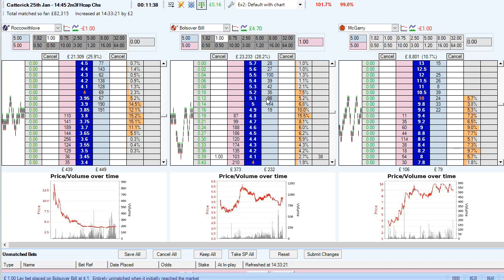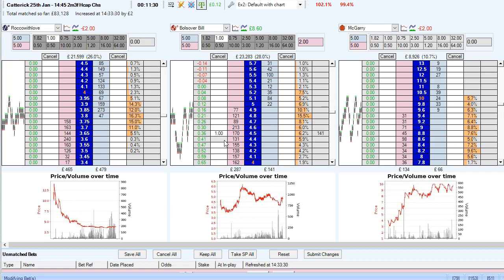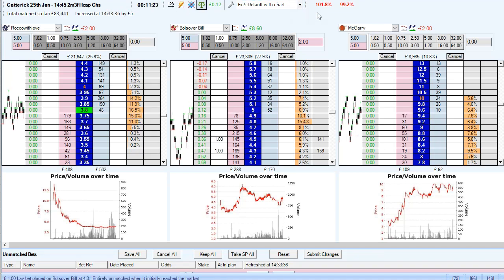And I'm just so tempted. I think I might just put another £1 there. And then I only have to get down to, say, here. And I've got £2 out, so I could put another one in there and just see where it goes before the off. Okay, I'll come back closer to the off and see where we are. It might go totally against us, or it might come down. We'll see where we are. Before I go, this is about taking the opportunities when you see them, of course. Sometimes you wait for 5 minutes before the off.